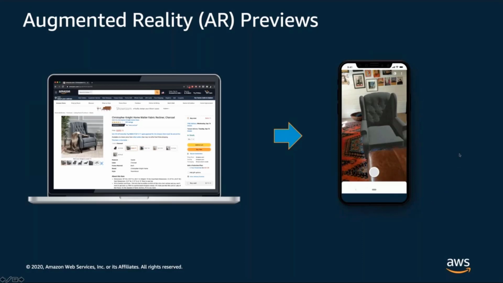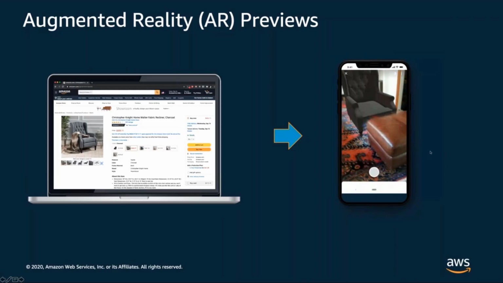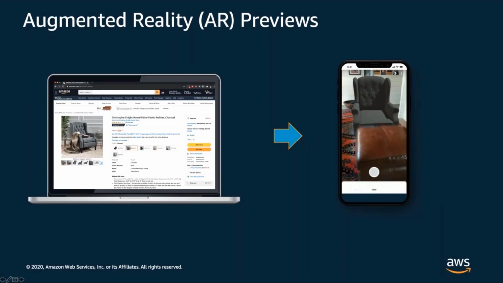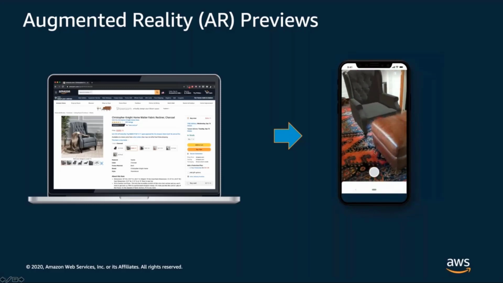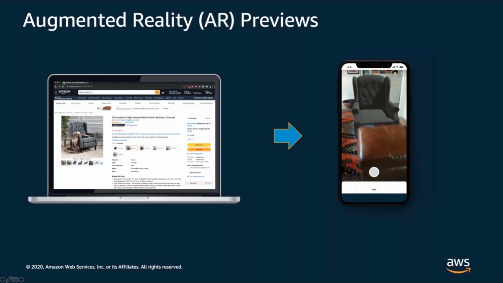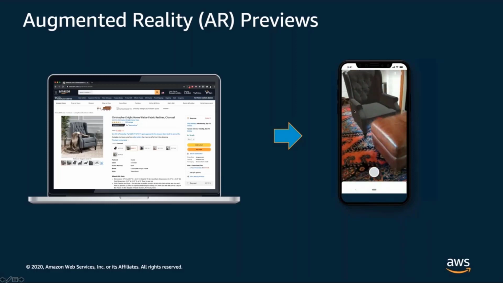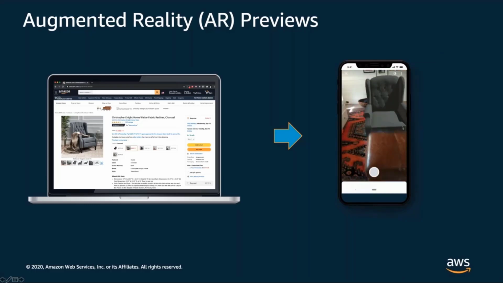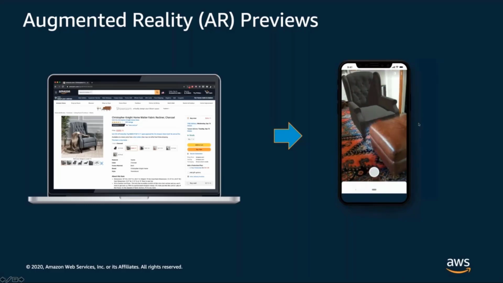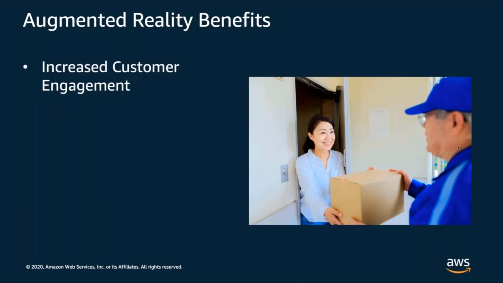So for this example, if I show the video here on the right, you'll see the chair actually is shown in my office. It is shown with this leather ottoman, that's a real ottoman, and you can see it doesn't quite match color-wise, so maybe I would make a different choice, maybe choose a brown chair or a different chair altogether. But importantly, it also shows me the size and the height of the chair, so I can evaluate how it's going to line up with this ottoman and whether or not it fits in with the color scheme of my room. Ultimately, for your customers, this leads to increasing customer engagement with the product itself.